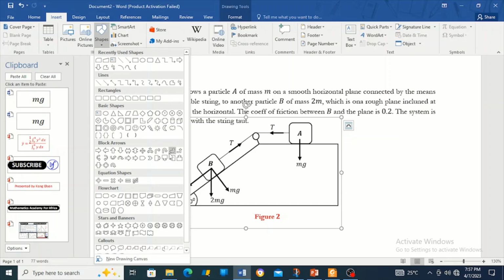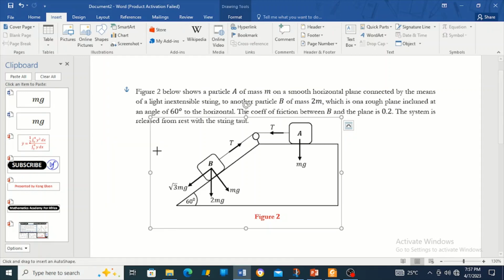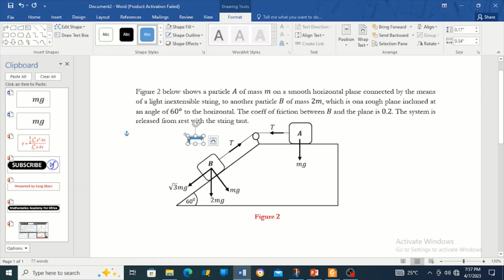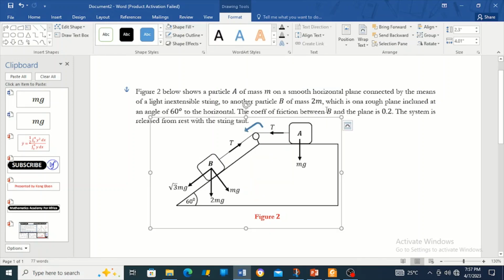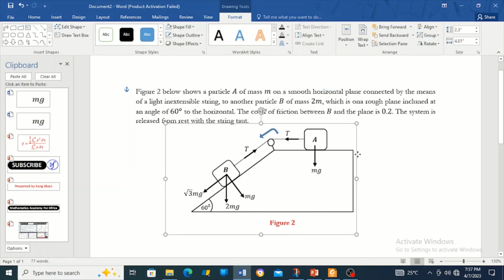So let us use maybe this one here, and then we just do something like this. We have that acceleration is in this direction. Okay, so that's the direction of acceleration. You can even leave it in that color to distinguish many things. So acceleration is in this direction.